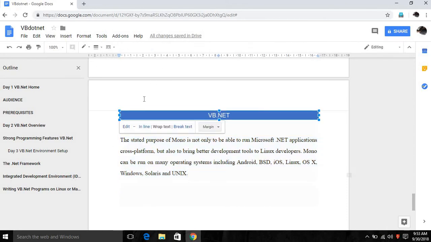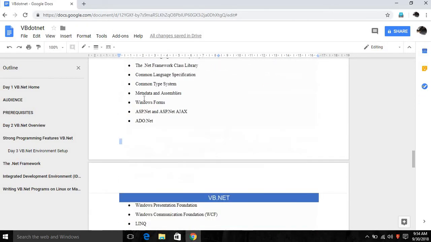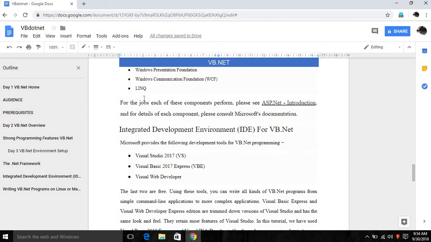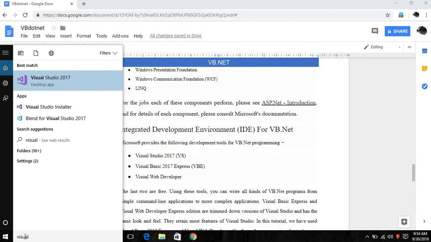Alright. So this is day 3 of this course. From this course onward, we'll be walking through the environment also. So let's open the Visual Studio environment and try to write one basic application, a form-based Windows application using a Windows form. If you have Windows 10 and you have Visual Studio 2017 installed, you can search here for Visual Studio, and you can see Visual Studio 2017 is popping up as a desktop app.